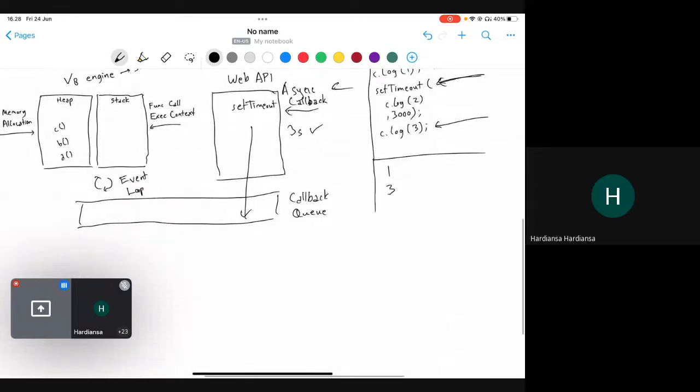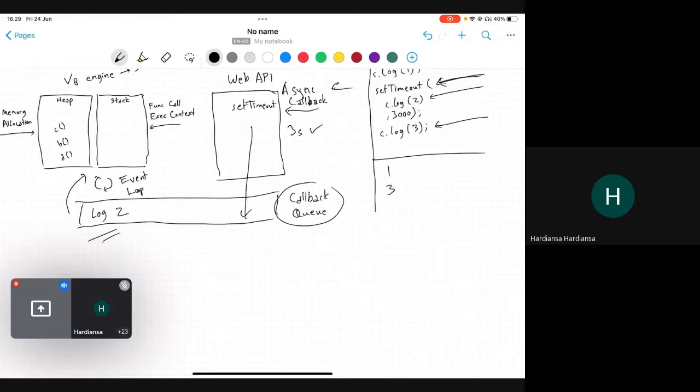Inside here we have console.log 2, so log 2 will go here. And to move log 2 to the stack to execute, we need to make sure the stack is empty. If we still have tasks here, for example log 3, this cannot execute because we need to empty the stack first if we want to process the callback here.